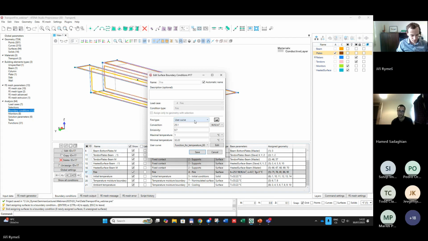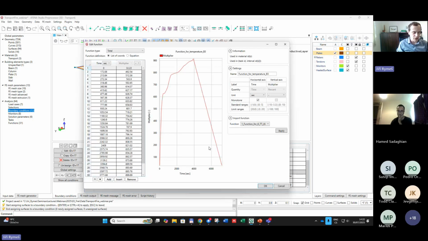curve. I adjusted the convection value, which is supposed to be 25 according to the standard. I adjusted it a bit to account for the extra layer. And I have this user curve with the temperature evolution. It actually looks like this.